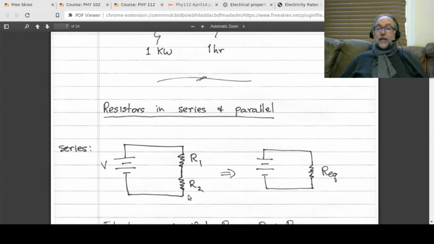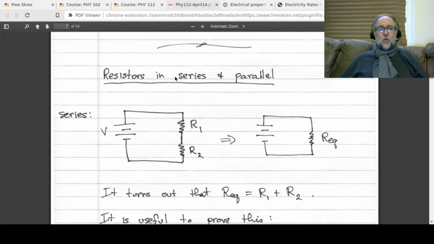That's what series is. It turns out that two resistors in series is totally equivalent to just one resistor of a particular value, okay? And so there's a relationship between R1 and R2 and their equivalent resistance, all right? So two resistors in series act like one resistor of a particular value, which you can calculate from R1 and R2. If we were building a circuit, you could literally pull out R1 and R2 and replace them with R equivalent, and all the other electronic properties should remain the same, like the current and the potential, okay?